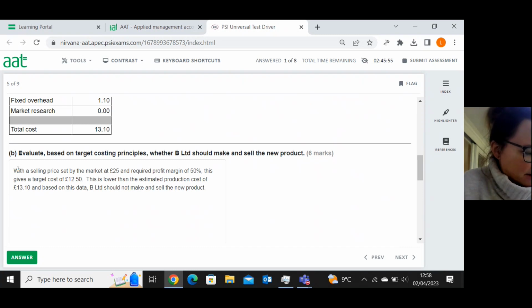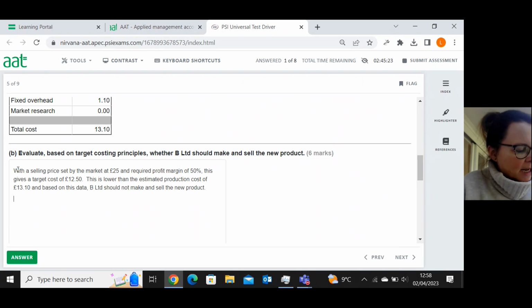That's not going to get you 6 marks. So you've got to talk about some other stuff. If we look at the mark scheme, part B hasn't given us too much guidance for this one. No, it hasn't given us too much. It just gives us a list of possible points. So it hasn't sort of broken it down too much.